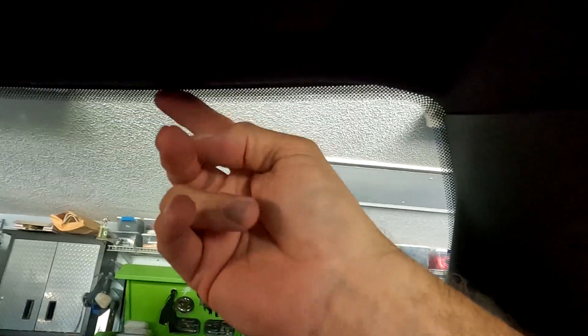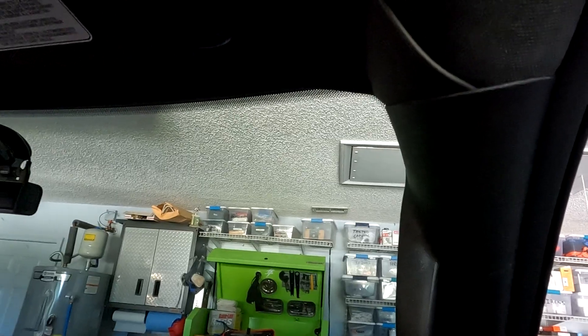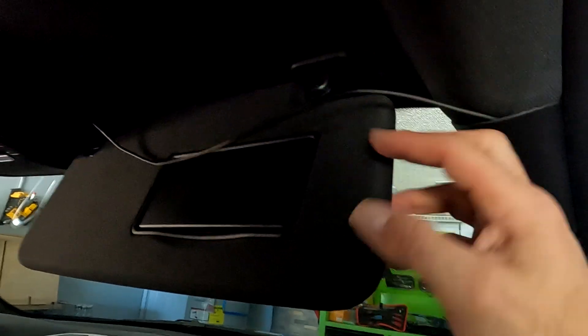You can't really see the wire except for up here by the headliner — and I don't have anyone that rides with me, so that's not going to bother me. If you want to take a little more effort you can fish the bottom of the headliner down and get the wire underneath, but the headliner is usually glued or attached really well to the front here so it's hard to pull it down without damaging it. Since I am leasing this vehicle and just don't want to cause any damage, I went ahead and ran it up across the visor.